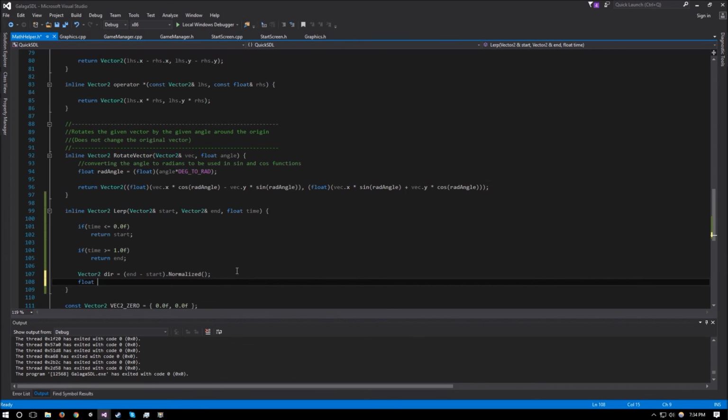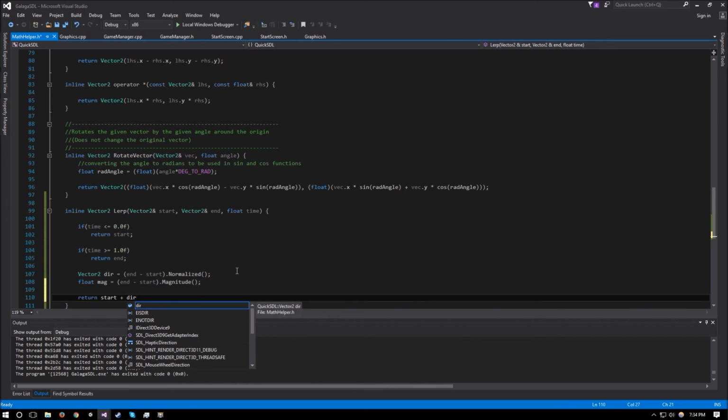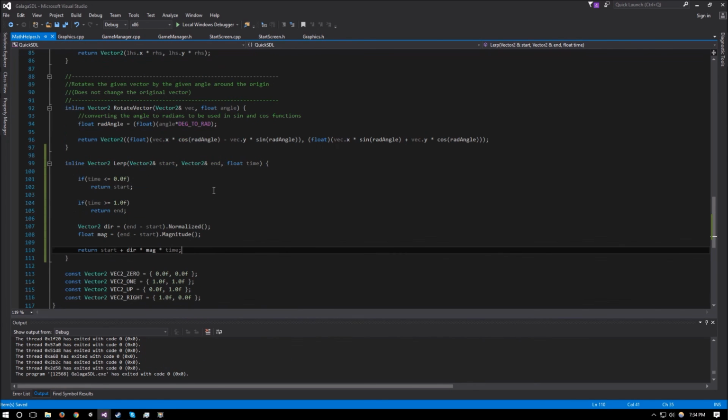And then float mag is going to be equal to (end - start).Magnitude. So this is the magnitude of our vector, and then we'll just return start plus the directional vector multiplied by the magnitude multiplied by the time. And this will be our linear interpolation between two vectors function.